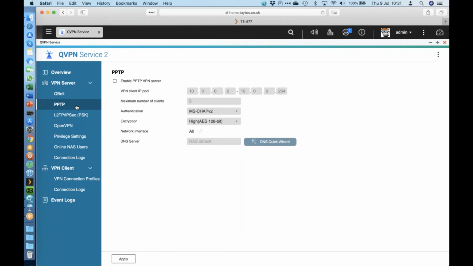It's just not that secure, but it does allow you to do a point-to-point tunnel directly to your QNAP from a remote location. We've got L2TP IPsec, so it gives you different options here, so you can have different passwords, different options that you've got there. You've got a DNS quick wizard as well, so if you want to set a different DNS server than the QNAP's running, you can also set that there as well. But yes, very easy to do, and you can have up to 20 clients on each of these services. So there's a lot of scope for having different users connect to all the different ones.